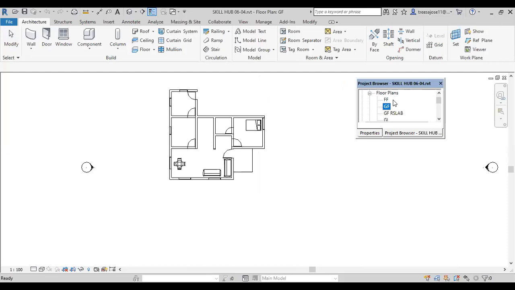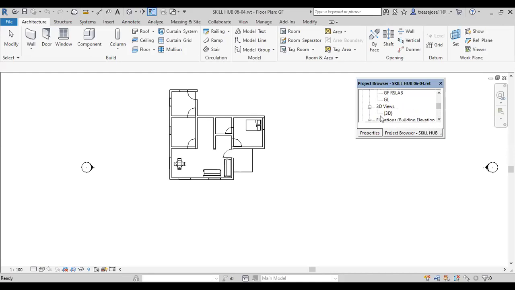Okay. First, we come across the project views. The project browser displays all the views. If you hover over the project browser, we will get the floor plan views. Based on the levels that we have assigned, the names will be here. If you want to see the ground floor plan, you go to the ground floor. Then next, if you need the first floor, you go to the first floor and so on. Then the ceiling part. The ceiling part is yet to finish. If you are creating some ceiling and need to see it, you go to the ceiling plan view.